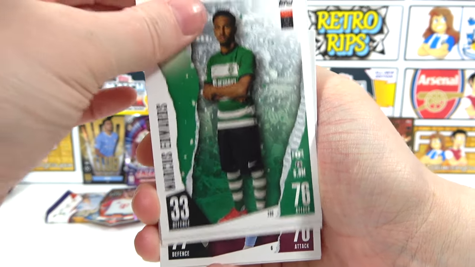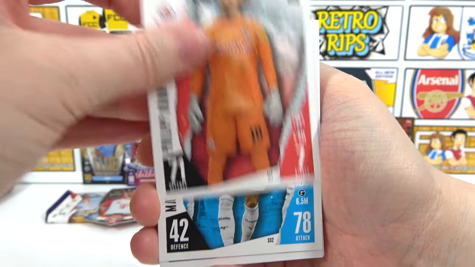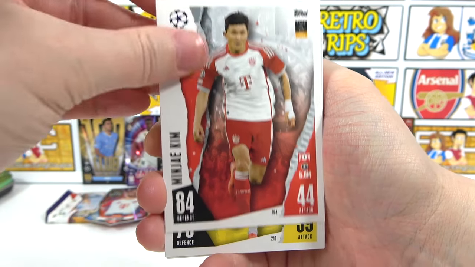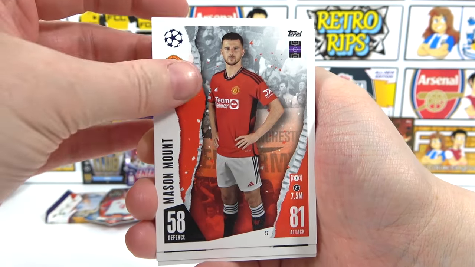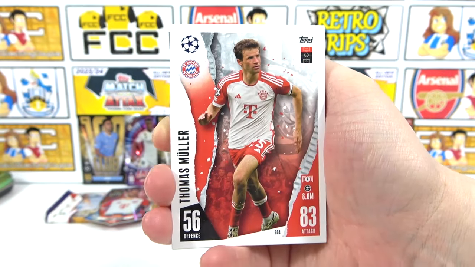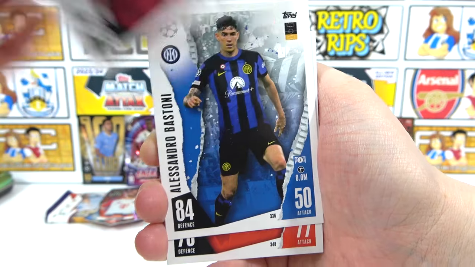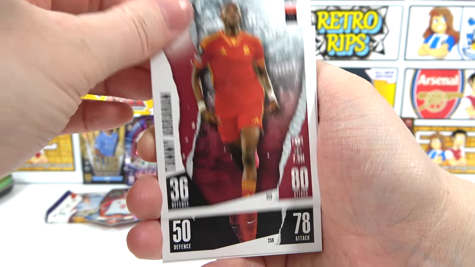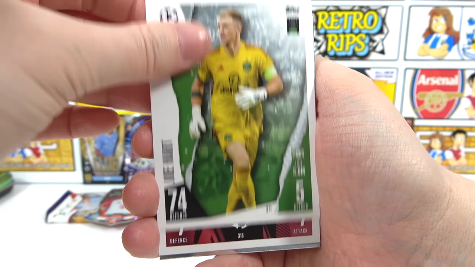We then also have Edwards, and Iglesias, Luis and Cohen. We then have Zagani and Asensio, Kim, Reyerson and Corne. Then Mount and Gordon, Lindelof, Tonali. We have Muller and Mokoko, Christiansen. This is quite similar to my other tin, actually, isn't it? Bastoni and Krinich. We then have Tammy Abraham and Gotze, Rulli. Joe Hart.